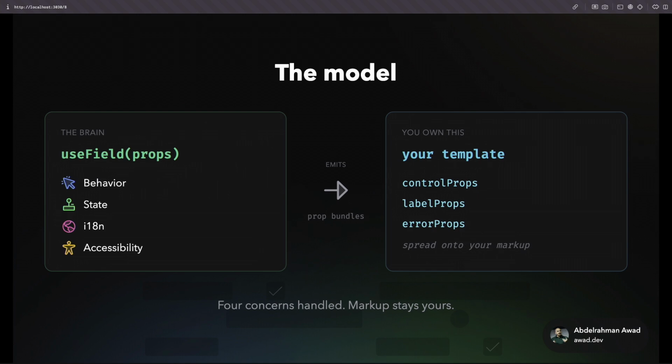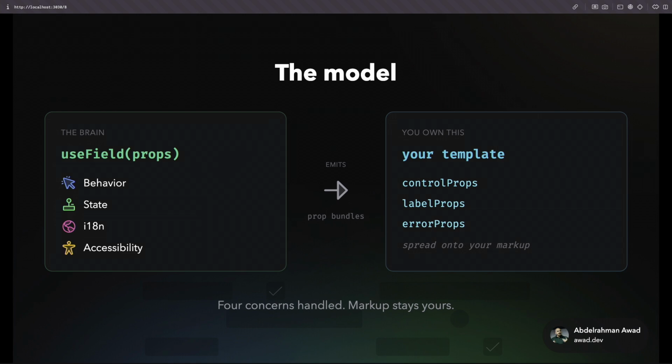You own the HTML, you have to own the HTML because this controls everything. Owning the HTML means you control the CSS, and controlling the CSS means you control the accessibility as well through the HTML, right? Because you can apply ARIA attributes, you can fix your own stuff because you have access to the elements. They are your elements. There are no weird elements in there. And the API would work in a way that it tells you, okay, I have a few props for this use case, a few props for that use case, and you just spread them however you want to.